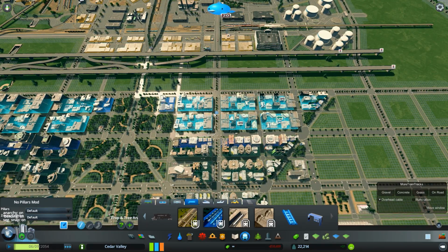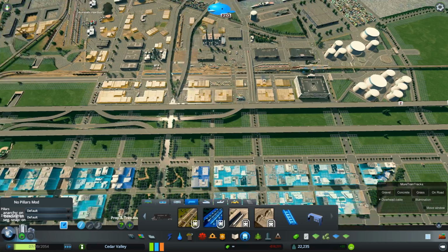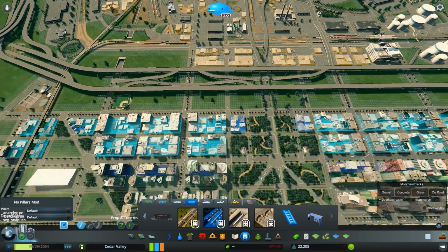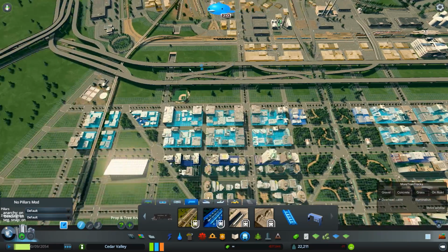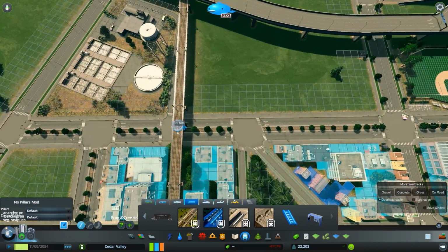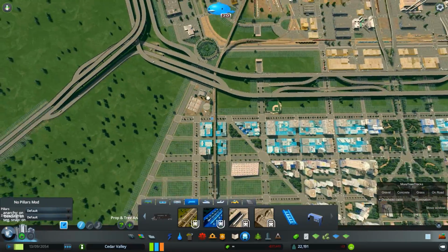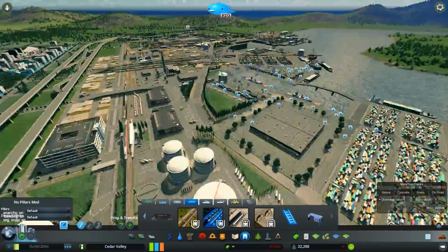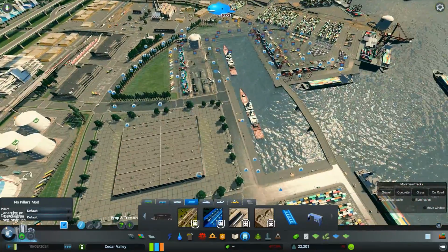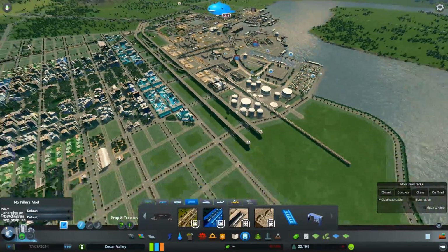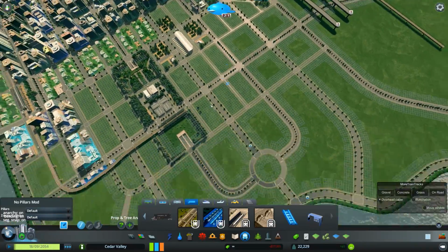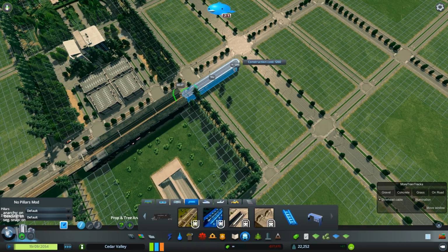But you know what? I'm not sure about that because they're too close to these train stations. Well, actually, we have only one here. So yeah, I guess my main concern is how to connect this in a cool way. And since we have a lot of roads in the middle, I don't know. All right, I think our city's no longer, well, it's being flooded. Okay, it doesn't matter. We'll figure that out as we go. But for the time being, let's just extend this over here.